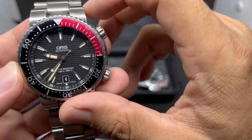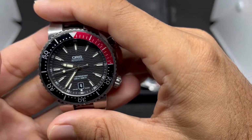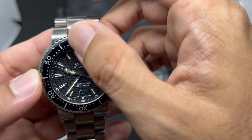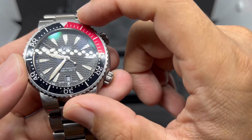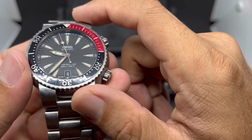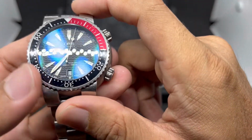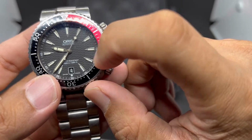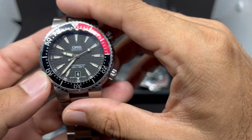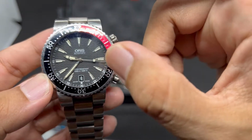an aluminium bezel insert, and you can see that there are tons of battle scratches here. I think Mr. Juan has definitely used this watch in his days, so quite a lot of scratches around the bezel, and I think that lume pip still works. And we have that beautiful wave dial there. On the dial, we have that unique indices shape that looks like, I don't know what to call that, maybe a knife, a sharp or teeth looking style. Similar to maybe my Seiko Monster, but of course the Seiko Monster is much broader.